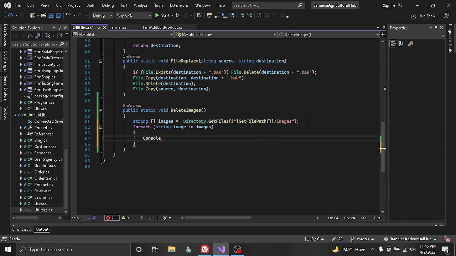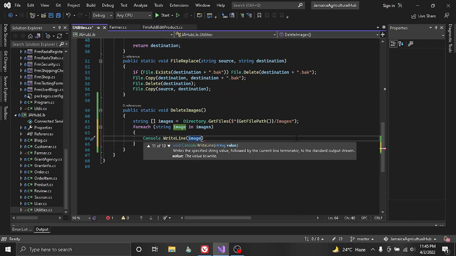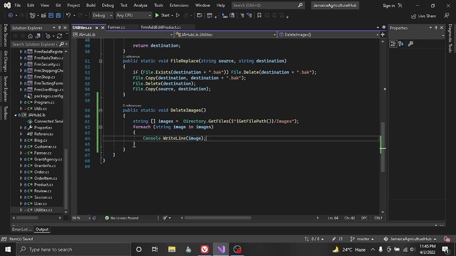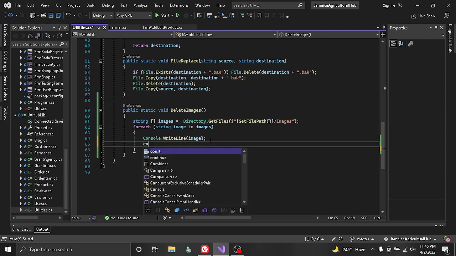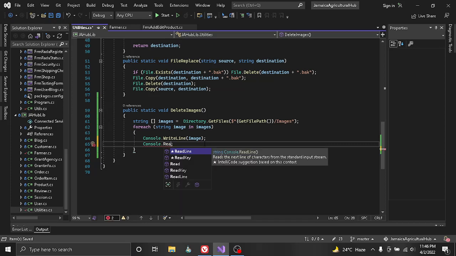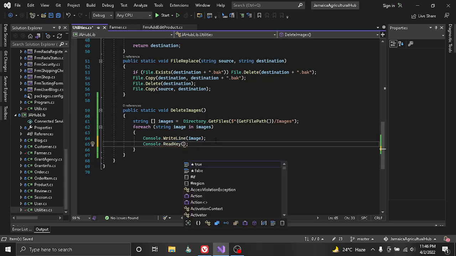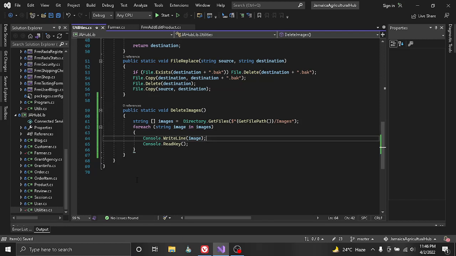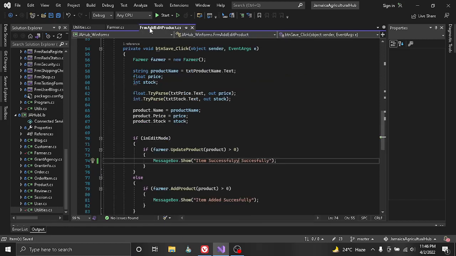The console is still available to me right now. This is old C sharp, so I have to have something like this for the console steps. I hope this works. So where can I call this now?